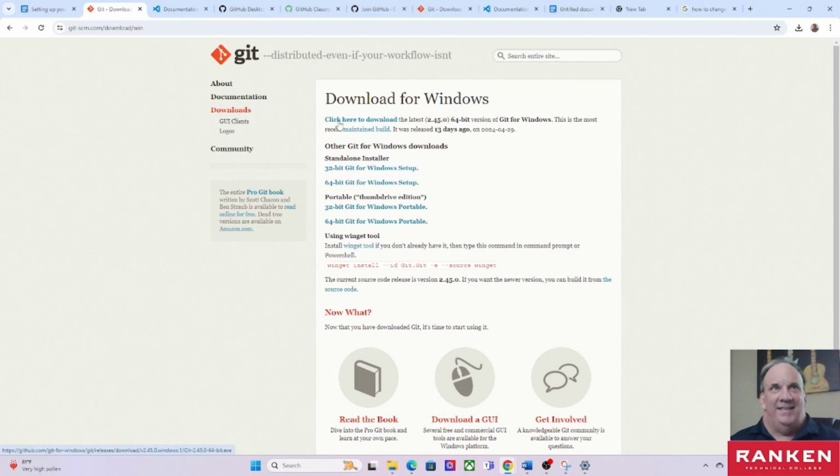So I already have this installed on my computer. It was installed at the system level. I don't know if I mentioned earlier in this video, but since I already had everything configured on my machine, I created a new Windows user and switched over to this new user.